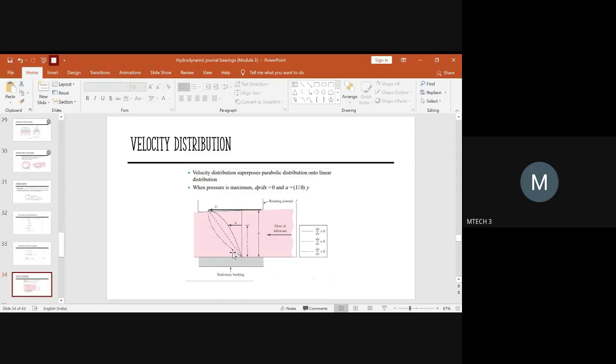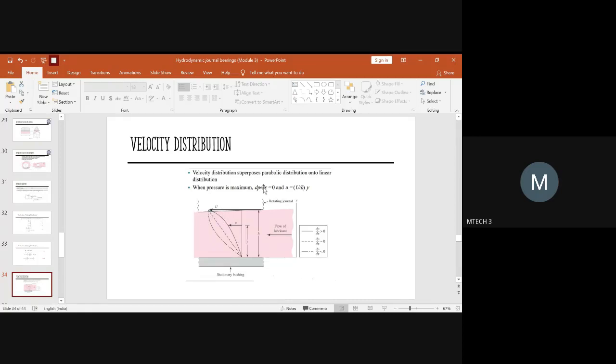So in this trend, the pressure distribution will be lesser than 0, a negative value. And here the pressure distribution will be exactly 0 with respect to our x coordinate, and again with respect to dx, the value of the pressure will be greater than 0. So these are the velocity distribution curves you have to understand before going ahead.